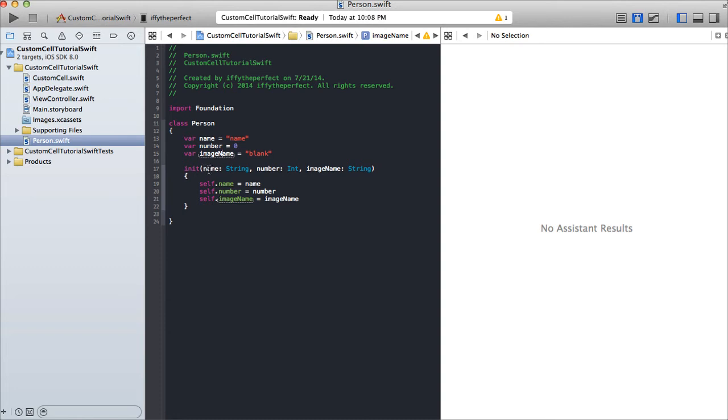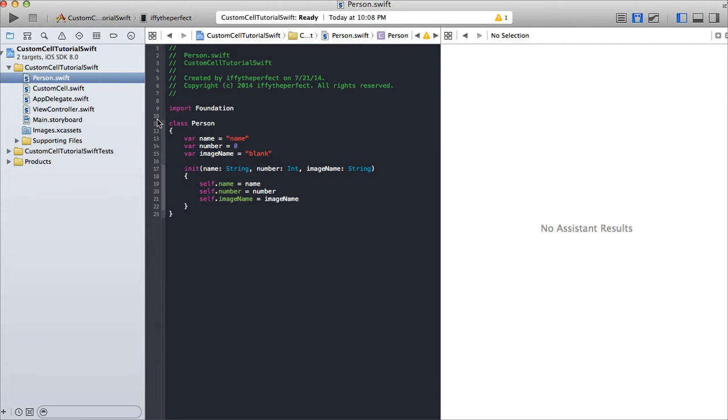Whatever we pass in the init method is going to be assigned to the respective variable. So if we pass in name, it's going to be assigned to self.name, which is this guy. If we pass in number, it's going to be assigned to this guy. And if we pass in image name, it's going to be assigned to this guy. Alright, so that's our Person class, and it's going to be our person model.